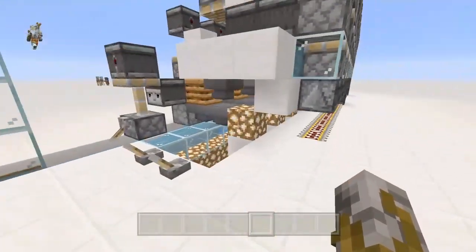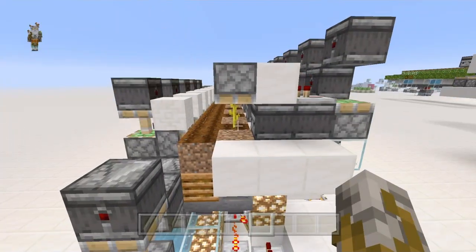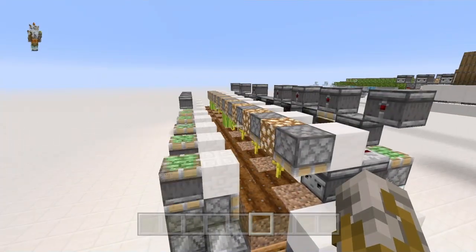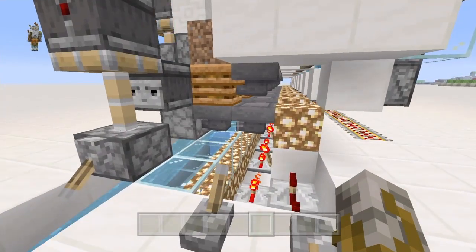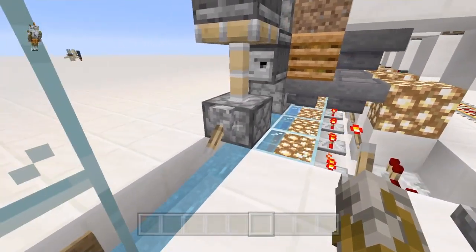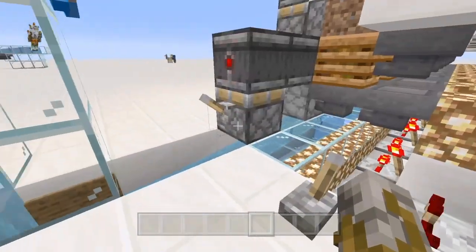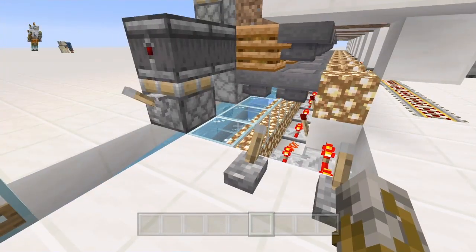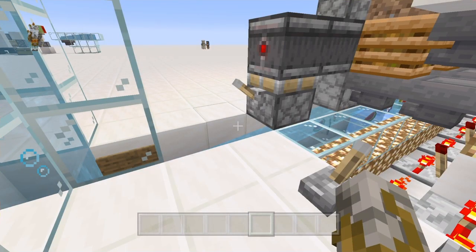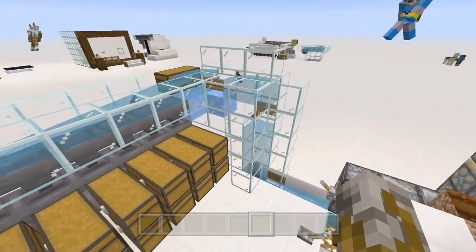So yeah, I'm just gonna show you how it works. Just turn on that lever and now the farm is on. There you go. And you can choose if you want bone meal or melon. So now it's for the bone meal. I'm just gonna fire those droppers. Yeah, thank you, Mattia. There you go. Or if you want, you can have melon. There you go. It's really, really fast.